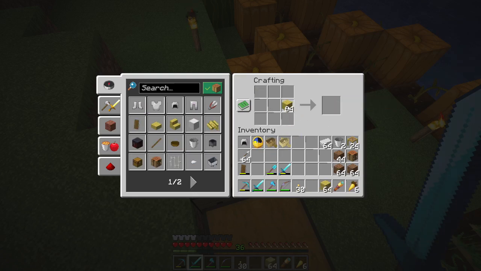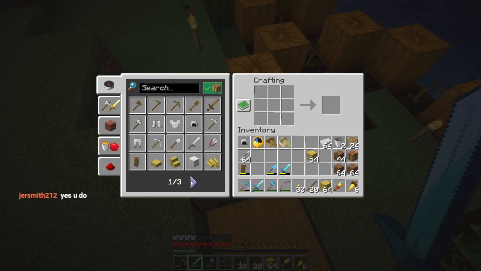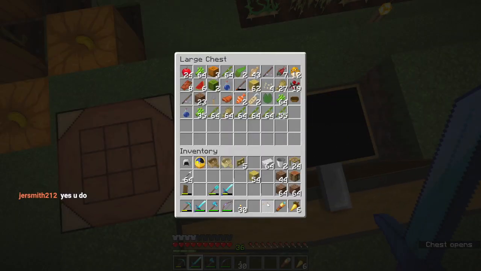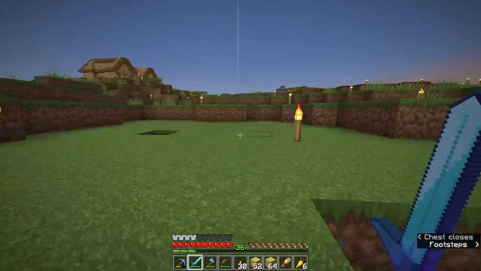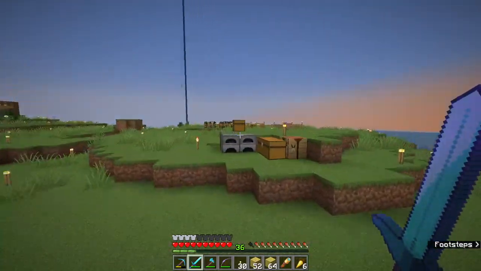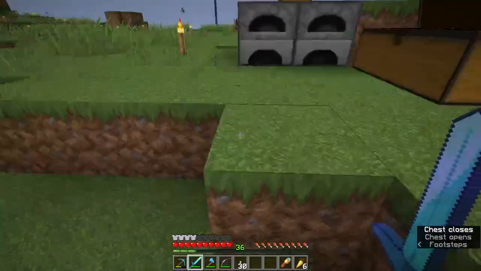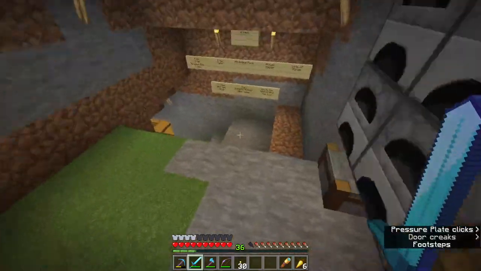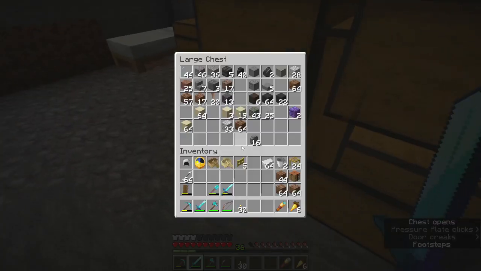Okay, so we'll make some planks. Make some sticks, and we'll make a bamboo fence. Well, let's make a few, why not? Just to have them on hand. I'm actually gonna put these with the rest of the wood stuff over yonder. We need to get the wall pieces. I think it was just two, if I remember correctly.